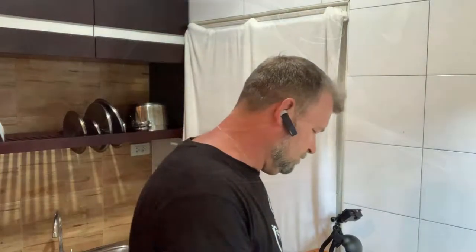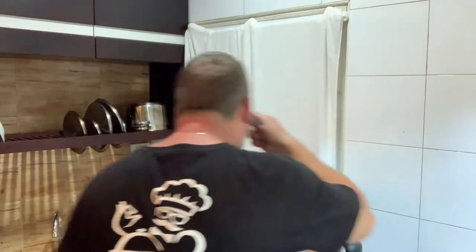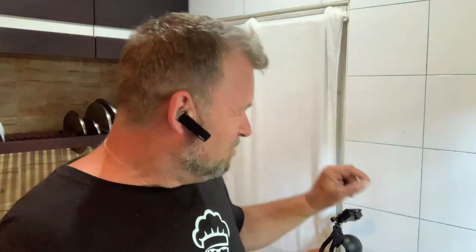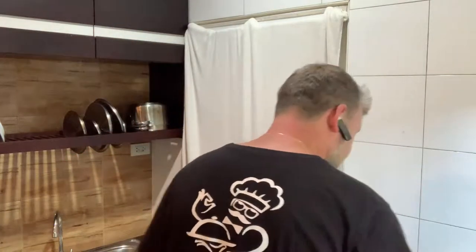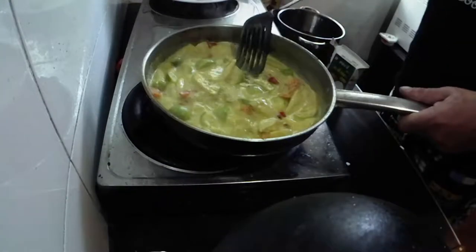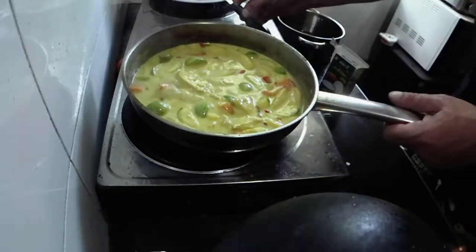Little sample, just to make sure it's all coming on nice. That is hot. Besides that, that is the best Thai green curry I have ever tasted. You may think I'm beating my own drum here, but I'm being 100% truthfully honest with you. That is absolutely gorgeous. Wow. That's simmering away for a little bit there. I'm going to let it thicken up just a little bit because it's still a bit thick.